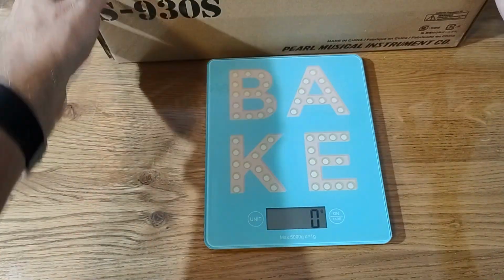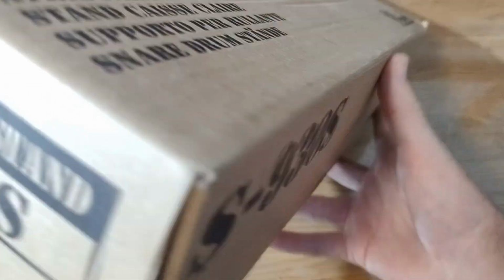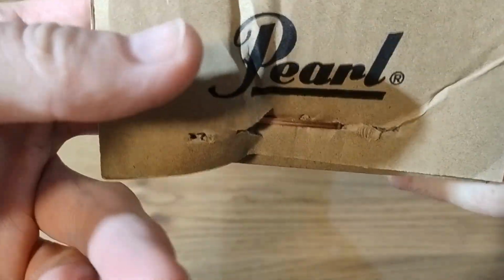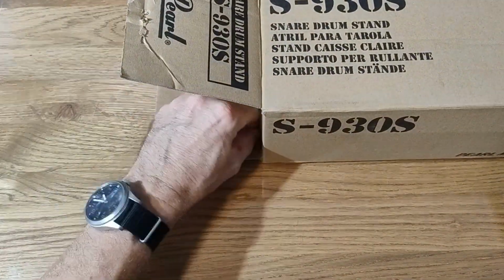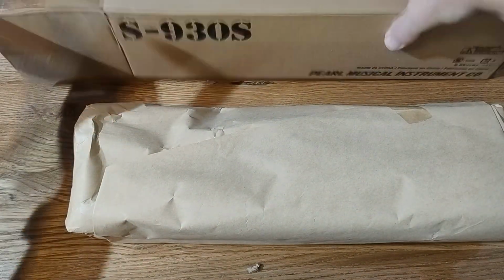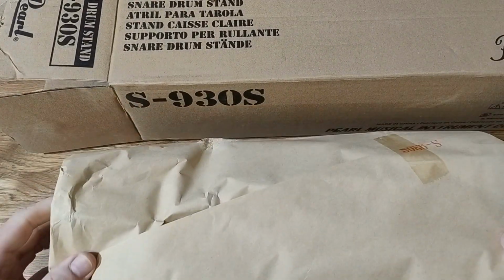Alright, so let's get that out of the way. And let's get this thing open. That looks fun. You know what? Just gonna have to get in there and... There we go. Finally got that. Look at the size of that bloody staple. Alright. Let's see what we got. One box. And the stand. All wrapped in paper.